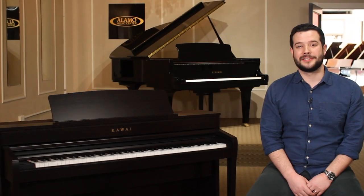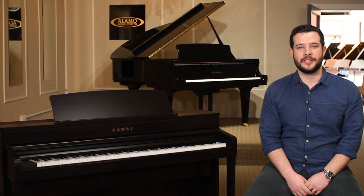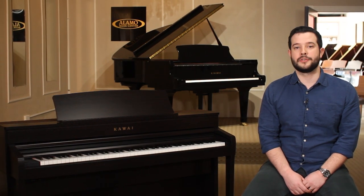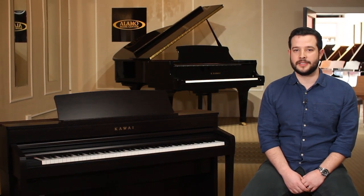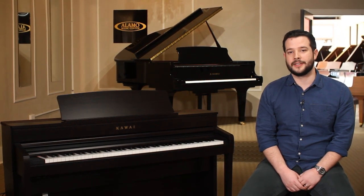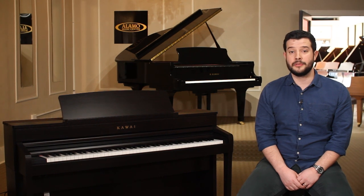For over 90 years, Kawai Pianos has continuously innovated its piano line. In 1998, it came out with its first digital piano. For over 20 years, it has continuously innovated its digital piano lines. Today, we'll be looking at the CA79 and taking a look at the features, the sounds, and the brand new interface it has to offer.